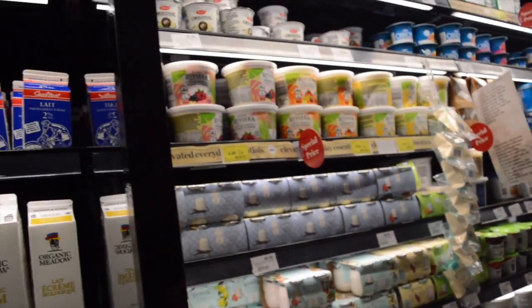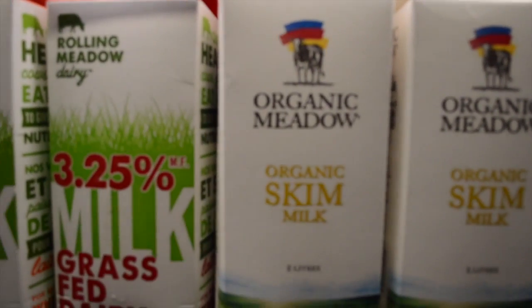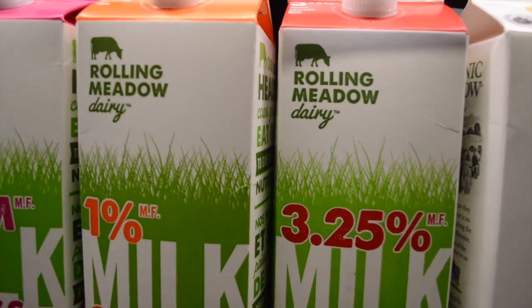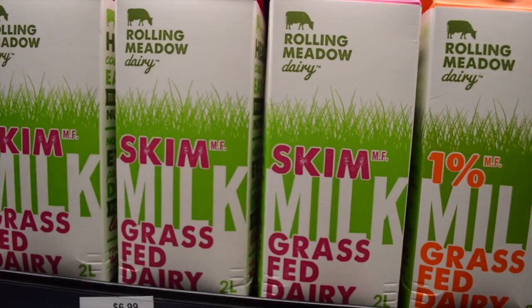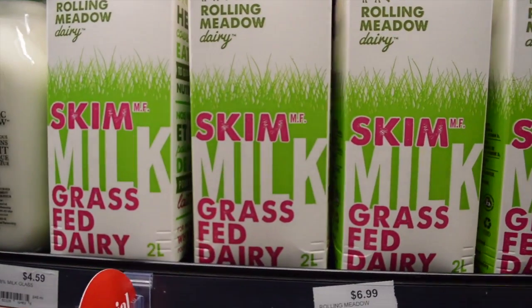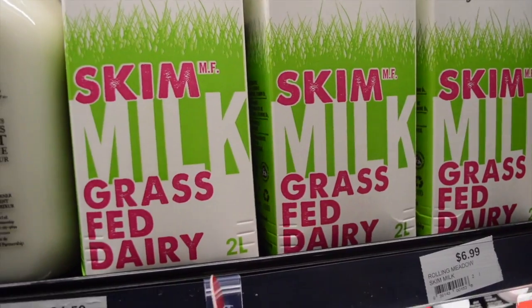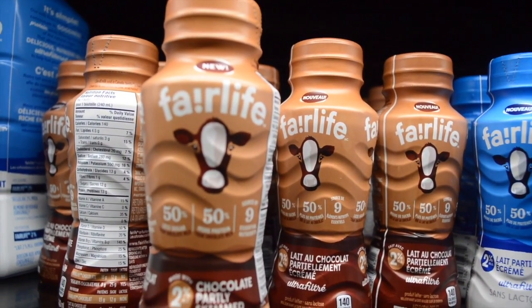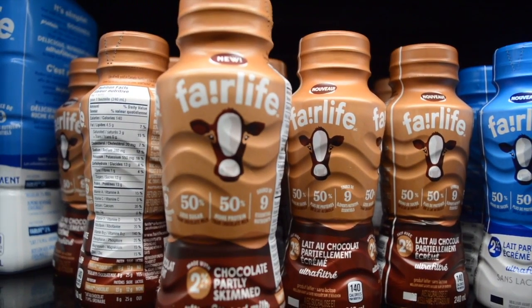The kids' yogurt was placed at the top, not at eye level or kid level, which we found interesting because in other supermarkets that we've seen and in the readings, the kids' yogurt is usually placed at kid eye level for them to buy, but at this store it was up high. Beside the yogurt section was cereal and granola, to sell, I guess, as an accompaniment to the yogurt.